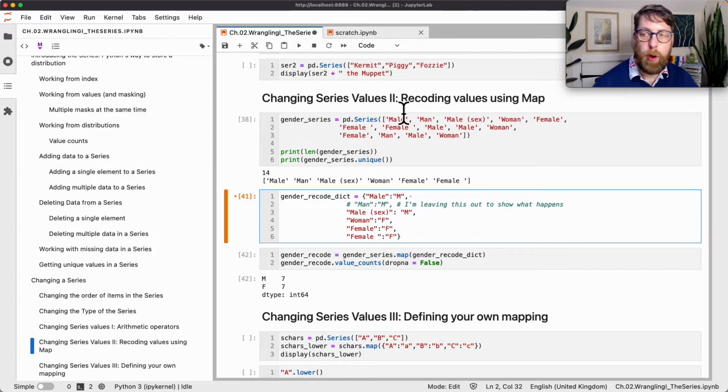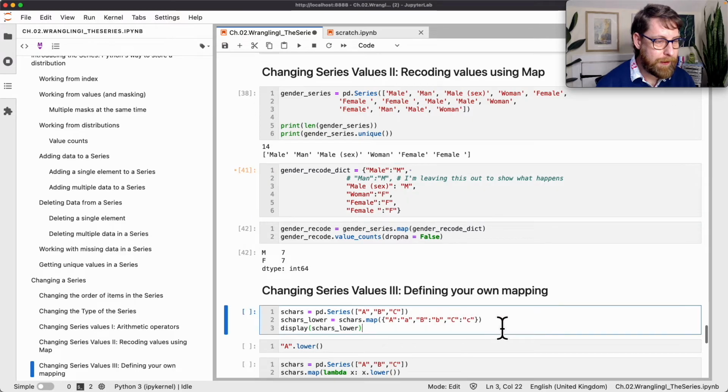So that instead of having a whole bunch of different ways of saying what's essentially the same thing, we can simplify that, and then we can use that M or F or whatever measurements we're using in order to more effectively understand our data. You can define your own mapping, and we'll see that first down here in this one.